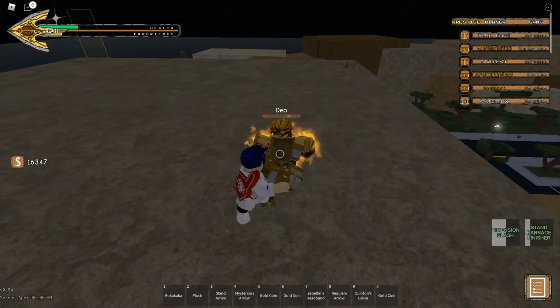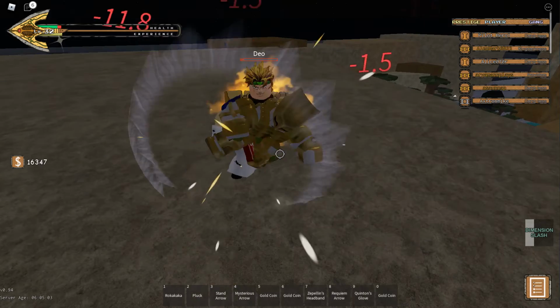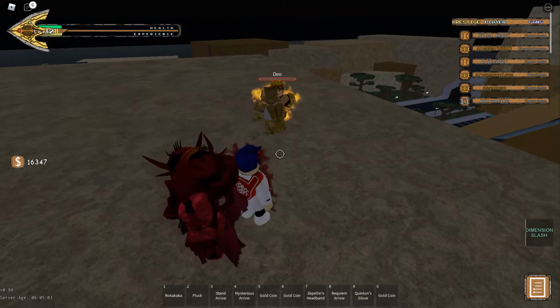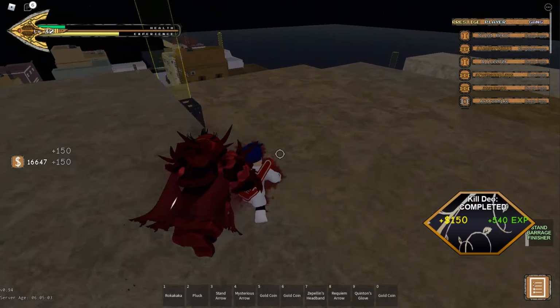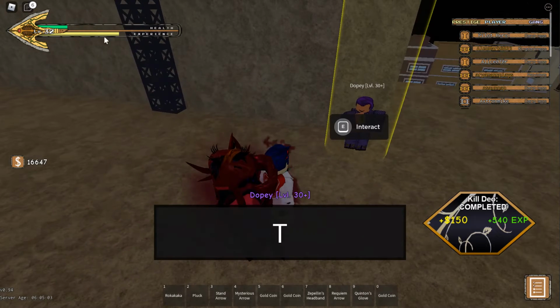Okay, okay. He's almost killing me. I'm almost dead, but I need to do something. Okay, so he's almost dead. And yeah, we finished the quest. Nice, right? We got 4,540 XP, which is a nice amount of XP. But we are low on HP right now.